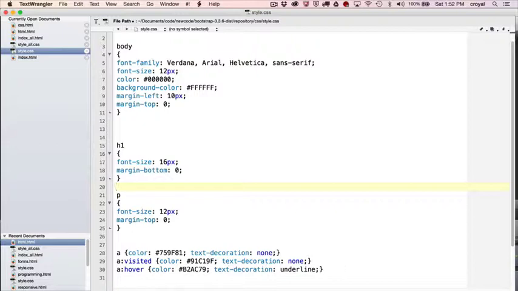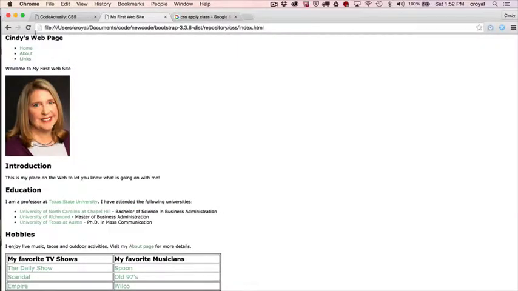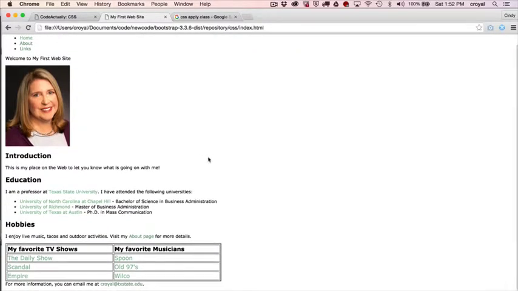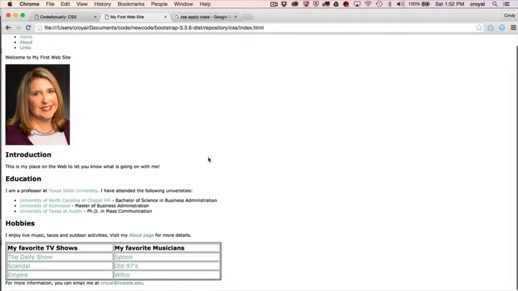And when we come over here to the page, and I've refreshed it now so that the new style sheet is showing, you can see that when we hover over a link, it changes colors. And you can also see a slight difference in color for links that we visited and those that we haven't visited. So you can see how that looks.